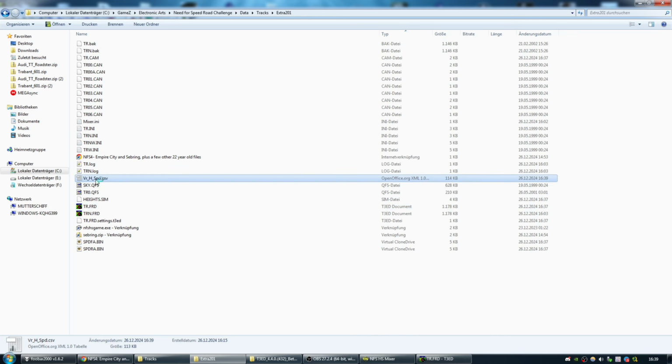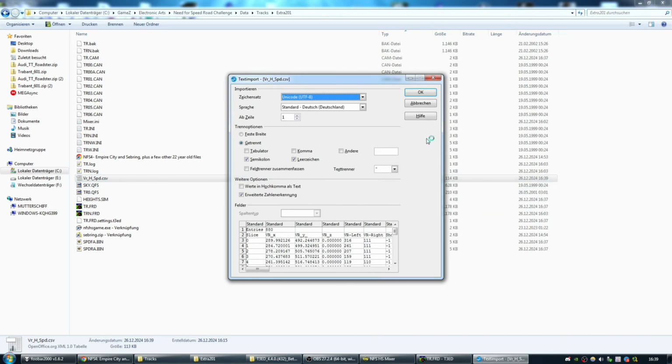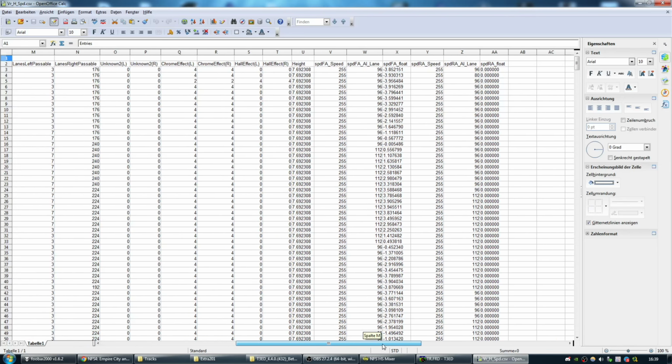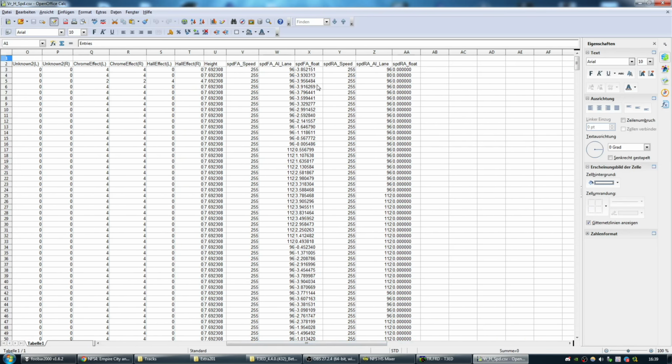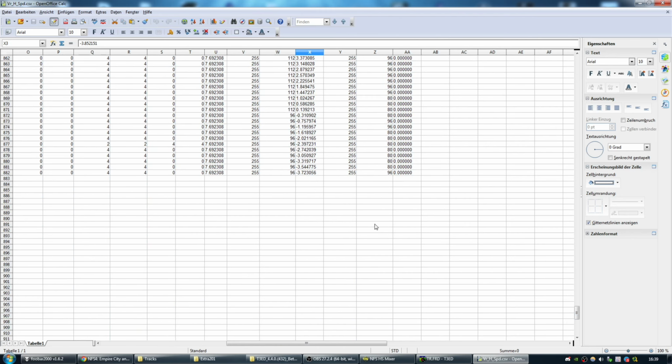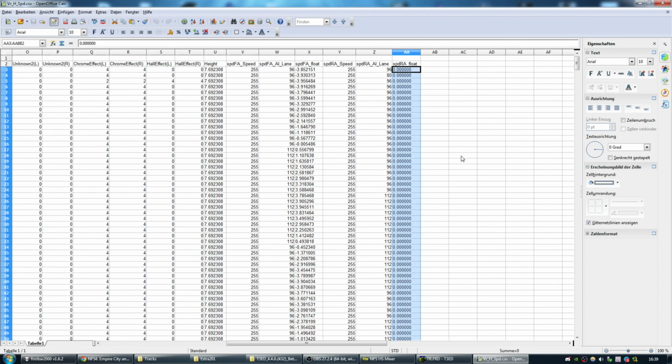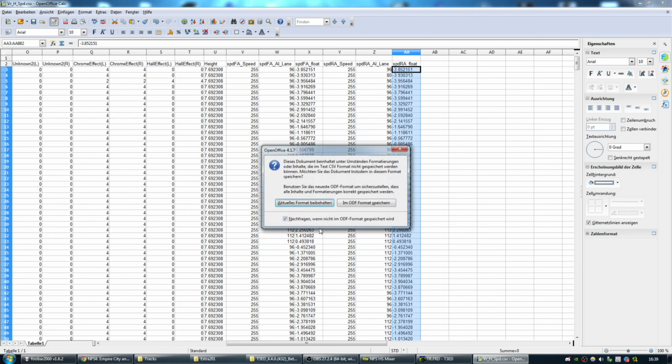open the CSV file again, and what I have to do now is just copy over all the floats, the forward floats to the backward floats. And save it.